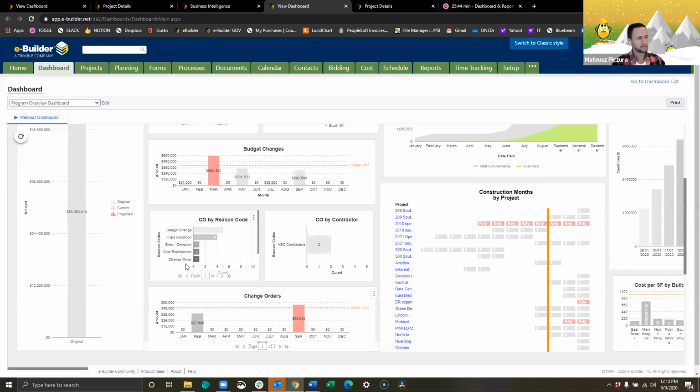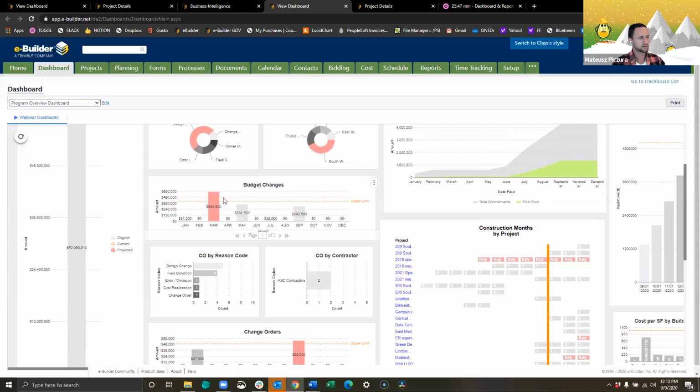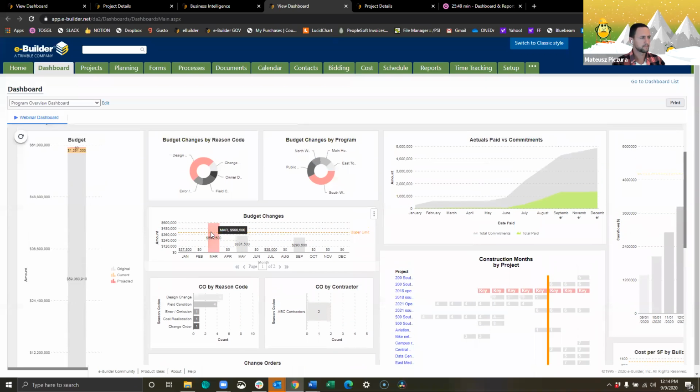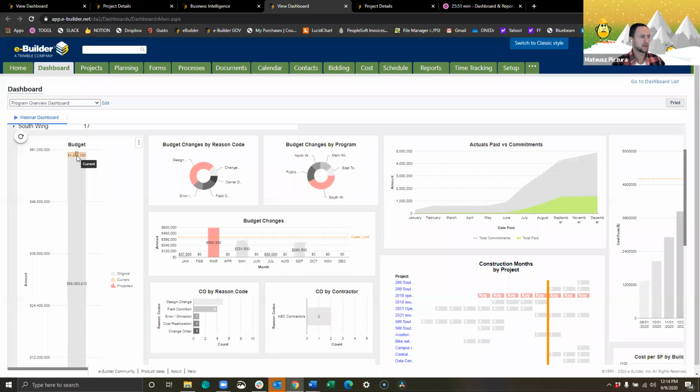Of course. So as I mentioned, or started mentioning here, once you determine that your current is over your metric, that's when you can use the charts next to it to see what the reasons behind that change or that overage are. So in this case, we have an overage of over $1 million, and we want to see what is the cause of that.